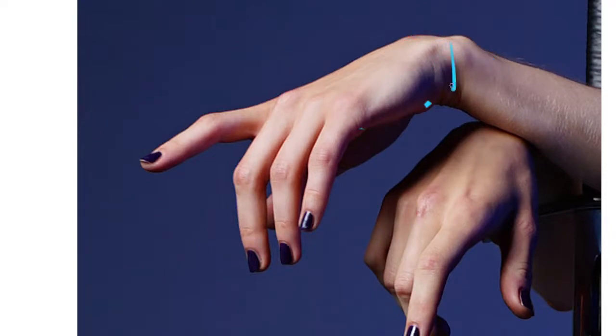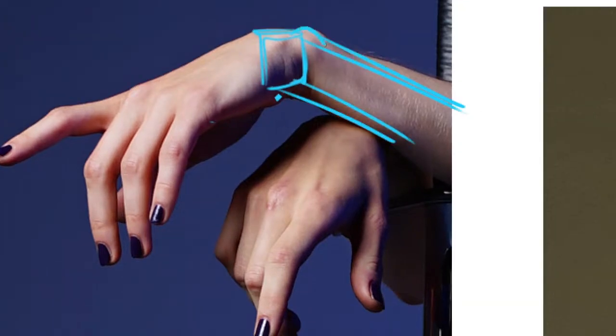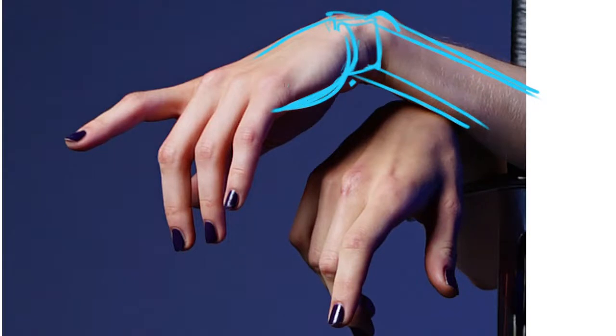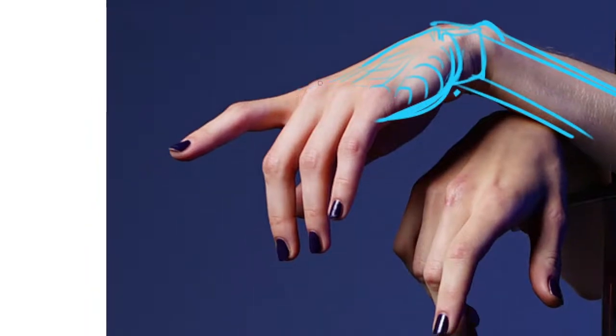Remember that the wrist is kind of a blocky structure. Here we see that palm comes down here. We've got that fleshy area of the palm. You can even see, to me, right around here where it transitions from this bony, tendinous kind of stuff on the top, you can see it start to bulge out right there, which is kind of cool. We got those knuckles.